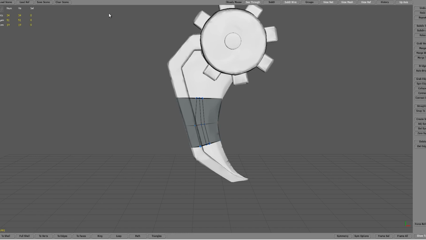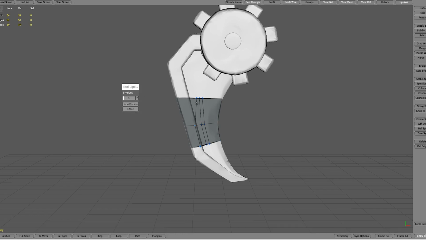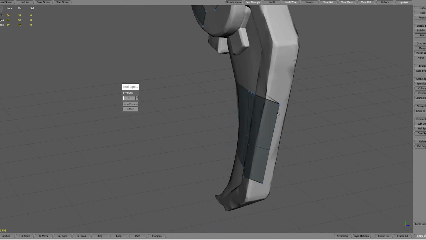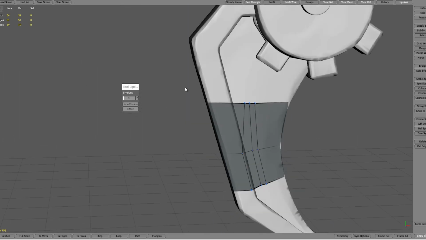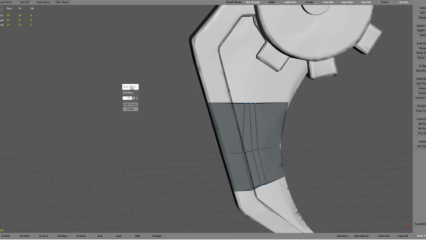So with this tool, here is the floating menu, it keeps escaping to a different monitor. It has divisions. Divisions is the number of these points which each cross section has. I can take it up even to a high number like 30.